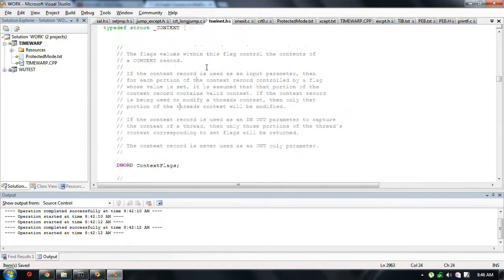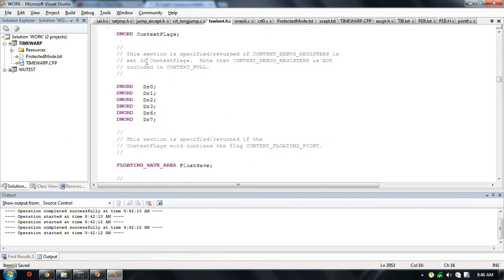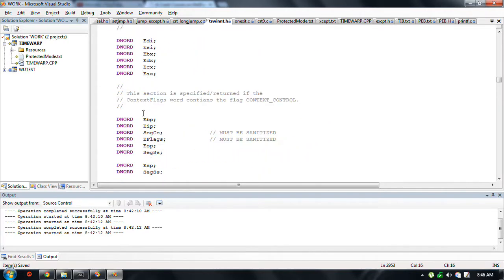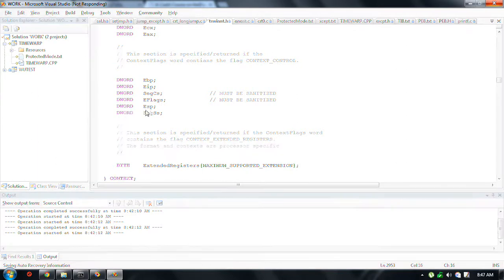Remember this? That gives us all these registers and extended registers and the stuff that you saw before. So this is starting to look like structured exception handling, right? An exception occurs and we're being returned in a function all these structures. Four of them, in fact.